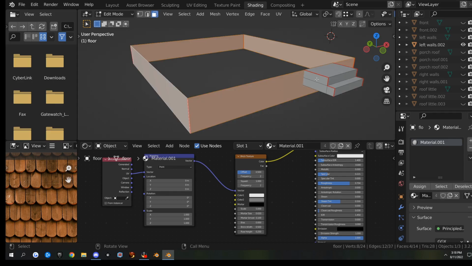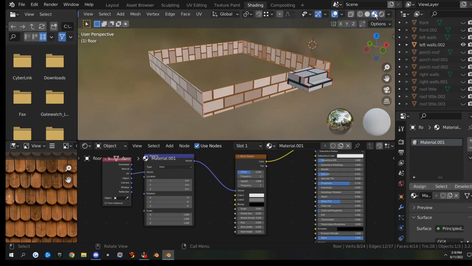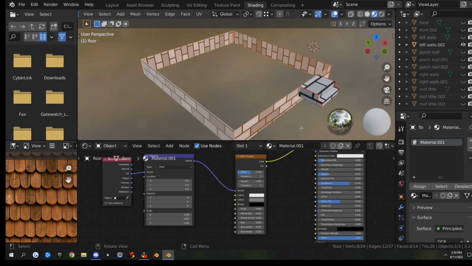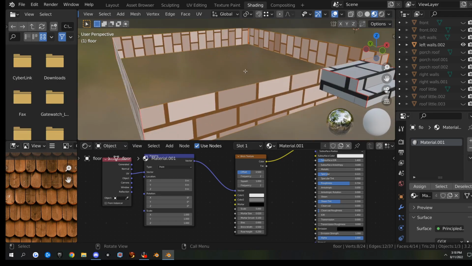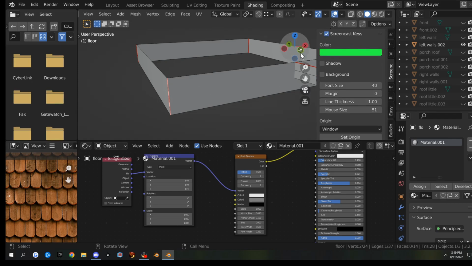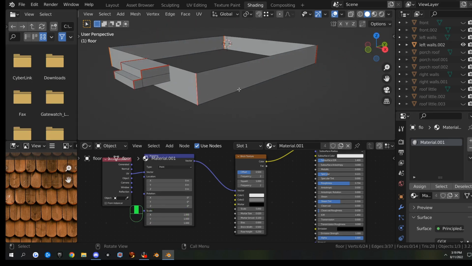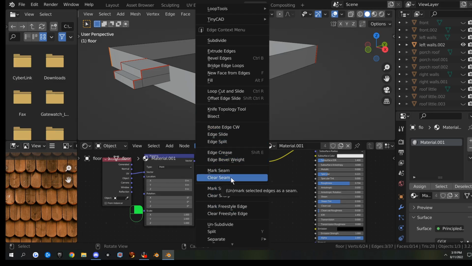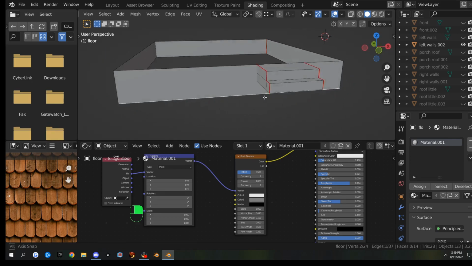And go into edit mode. And I want to unwrap this differently because if we go back into material preview, some of our bricks are facing the wrong direction and these aren't right. And it's really big. So the first thing I'm going to do is unwrap this differently. So I'm going to remove some of these seams just so I can have an easier time. So go into edge select mode. Select this edge, and the front edge. And I'm going to right click, clear seams on those because I want all this unwrapped in one big long piece. And that'll take care of that.